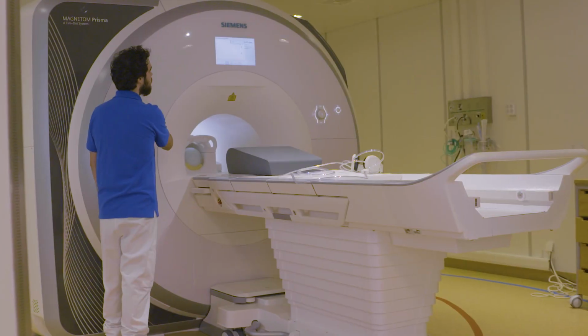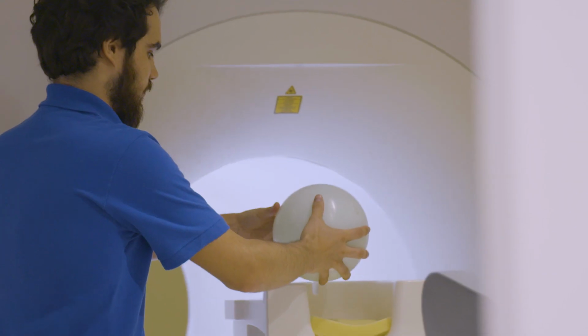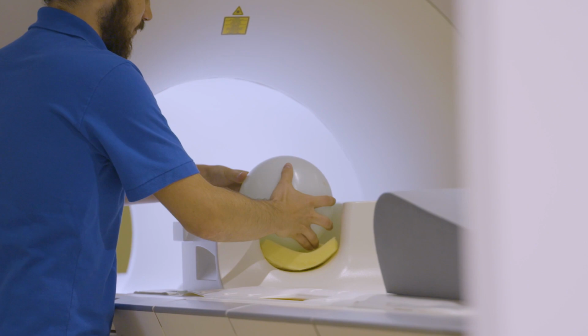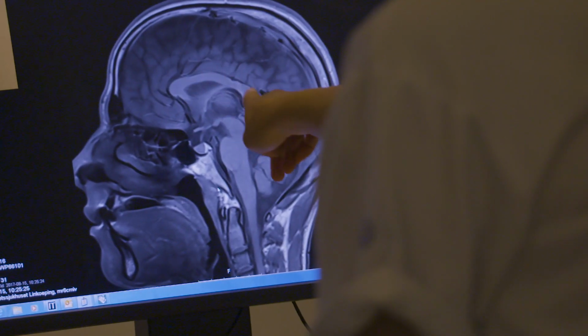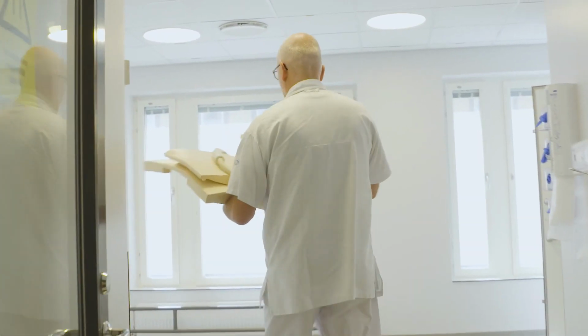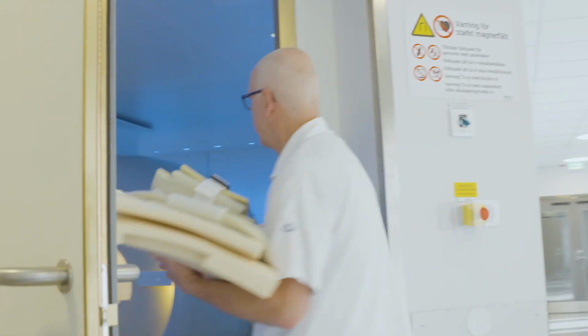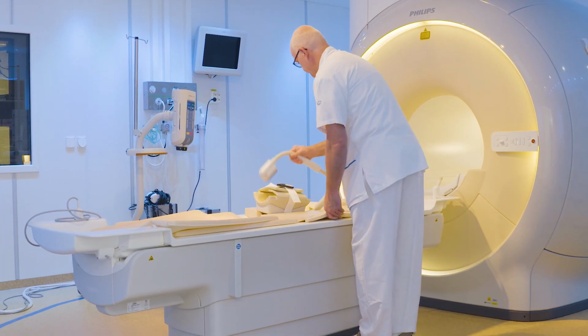Using synthetic MRI software, we were able to quantify gray matter, white matter, CSF, and myelin in all these patients. And we plotted these quantitative values versus age. So now that we have the normal curves for our patient population, in future we intend to use these normative curves to identify abnormal patients.